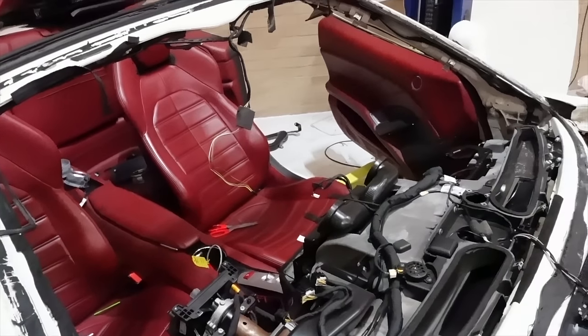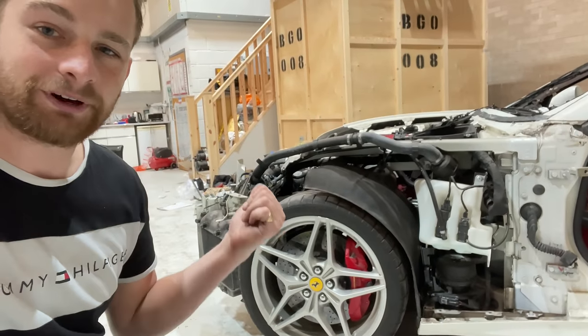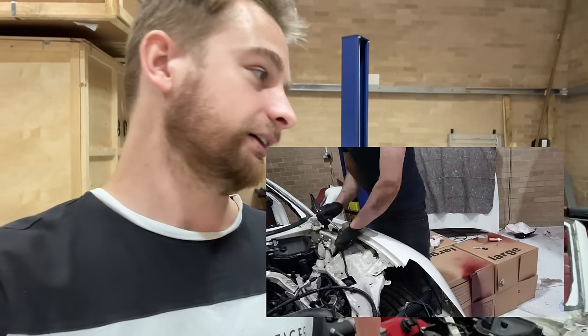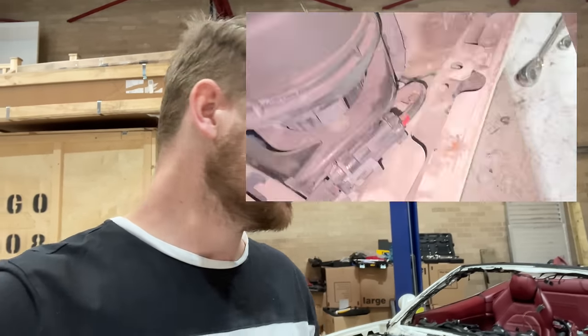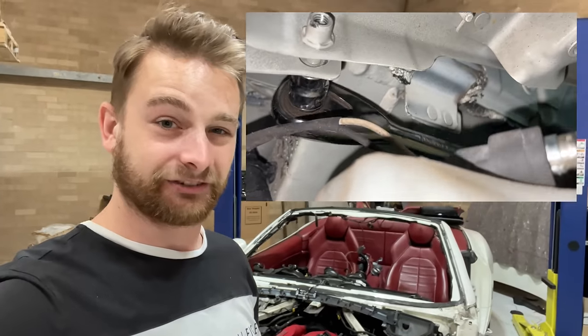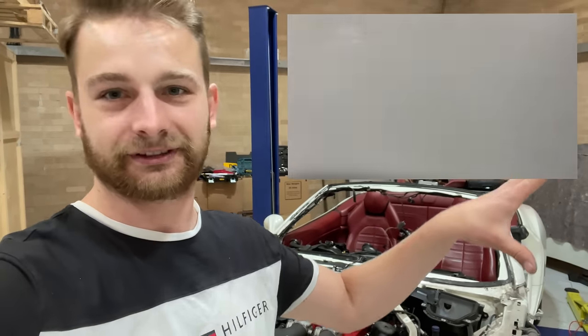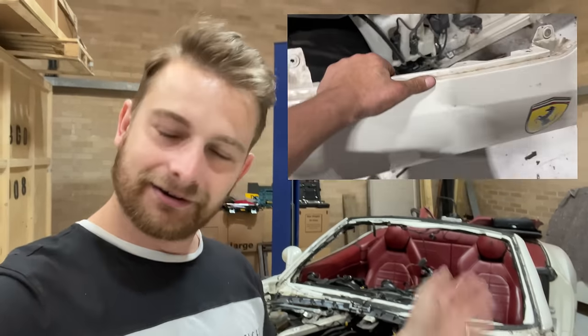Not too much has changed since then, but you might notice we don't have the wing on the Ferrari at the minute. I have taken it apart — I thought it was going to be quite an easy job from the wings I've done in the past, but this one had so many bolts in weird hidden locations. It took me an hour or so to get that off, maybe just over, because I could only get like eight turns on some of the screws with loads of extensions.